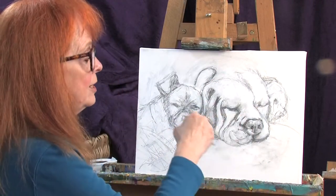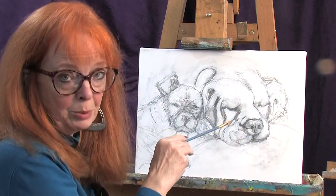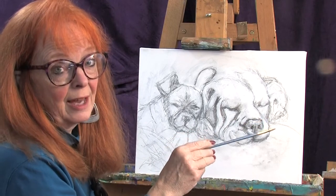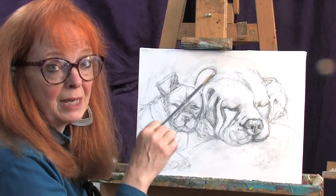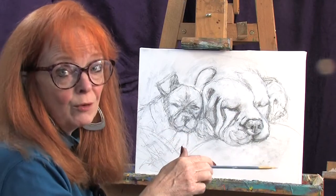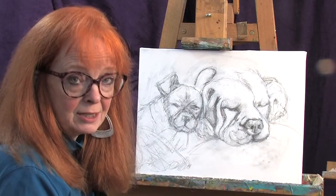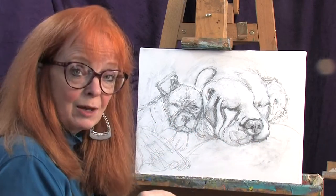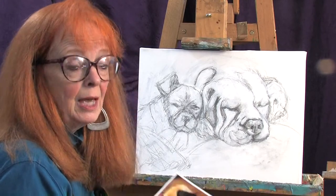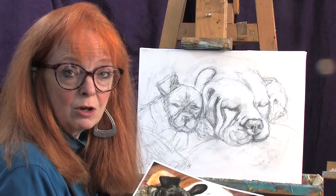I first did a gesture drawing and then I accidentally made this dog's head too big. So how did I fix that? Well, at some point you get too much graphite on there and you make a big mistake — you paint over it. I took some titanium white acrylic paint. It's going to be an oil painting, yes, but I painted over the areas that were not correct and then went back in and corrected the size of the dog's head.